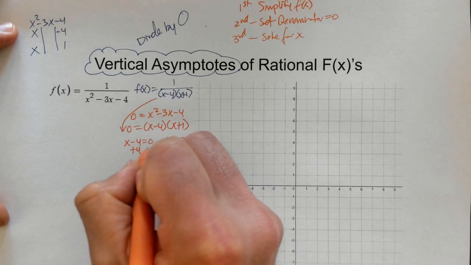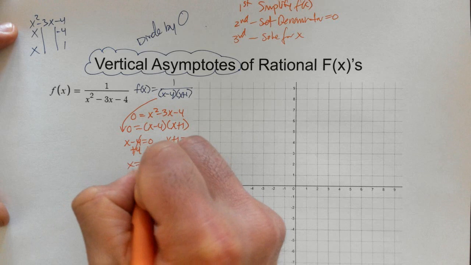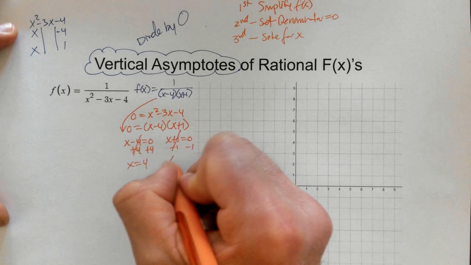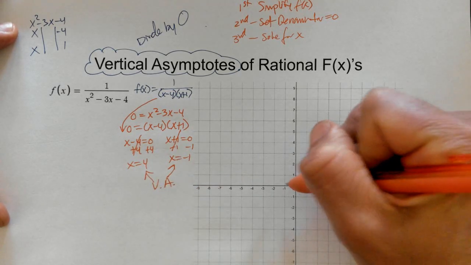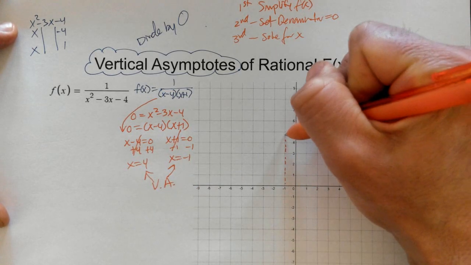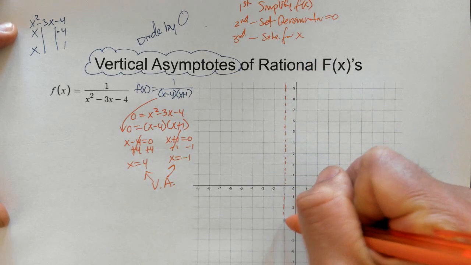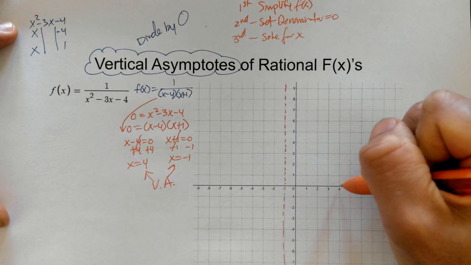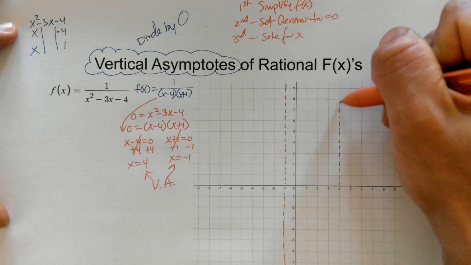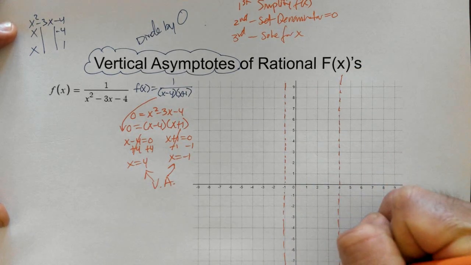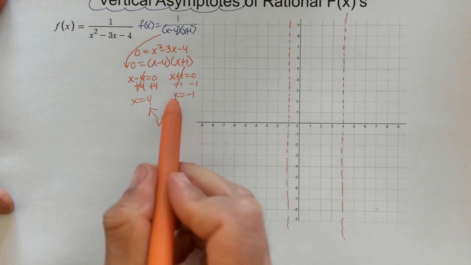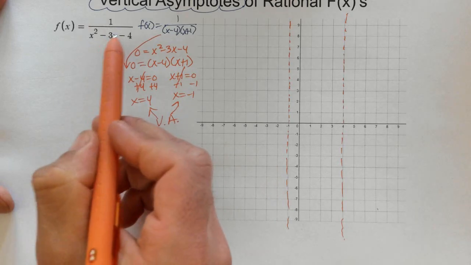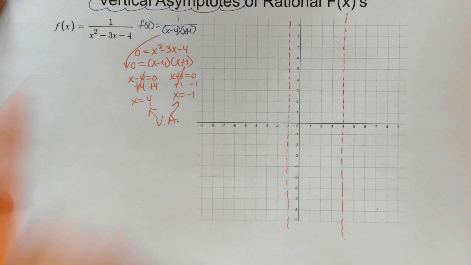By solving, now I have two vertical asymptotes. At -1, I have an imaginary line. And at +4, I have an imaginary line. Right? I'm able to find the two places in the graph so that when I plug it in here, I get 1 divided by 0 as a whole. And that happens at these two places.